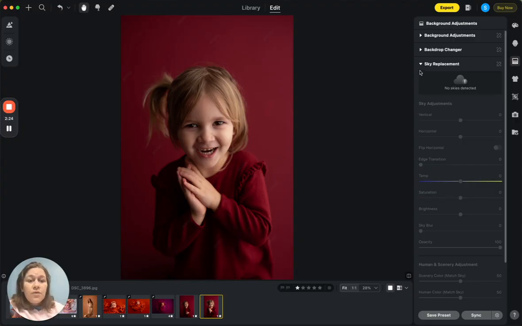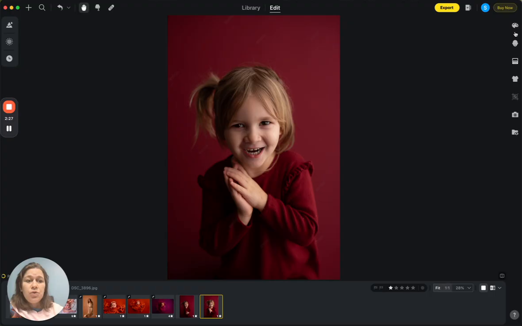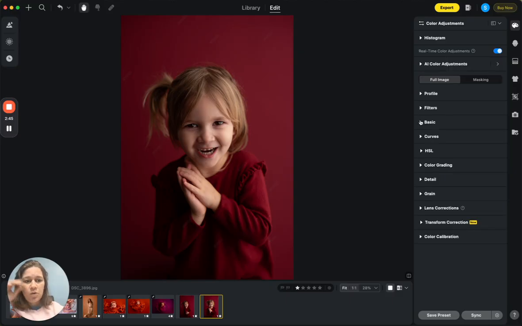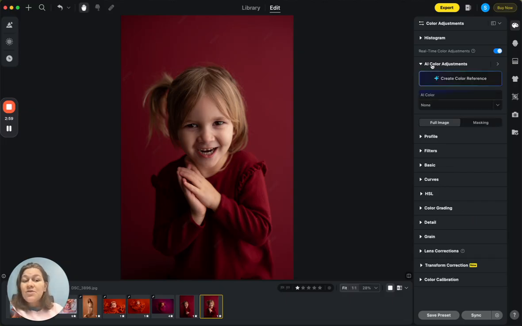Now, when we get over to these options, I want to give you a rundown of what is in the editing panel. In your editing panel, you've got 7 different options. Okay, the first one is color adjustments. Color adjustments is going to be super similar to what you have seen in Lightroom and what you see in Photoshop in the adjustments panel. So you have all different options. The thing that is different in Evoto is there is an AI color adjustment, which is really cool. We're going to do another video on that, but that is something to know that's a little bit different.